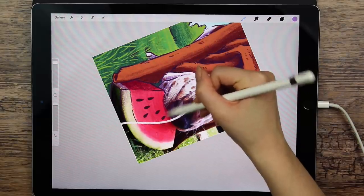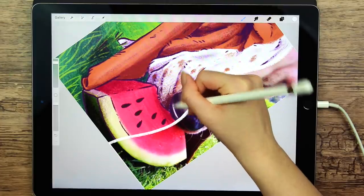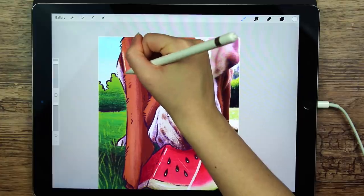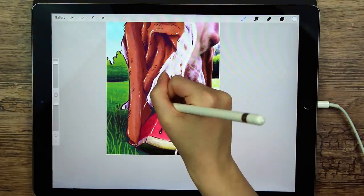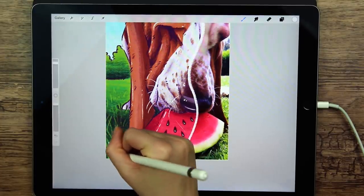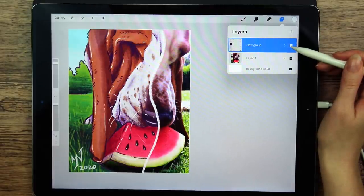And I absolutely love how this turned out. I think I could have pushed myself to do something even more cartoony or stylized, but this is my style, so this is how I draw. I don't even know why I'm still going on about this — this is just me being self-critical, so I'm sorry about that. But thank you so much, Basset Hound Egon, also Mama, for letting me draw your cute doggo — it was so much fun.